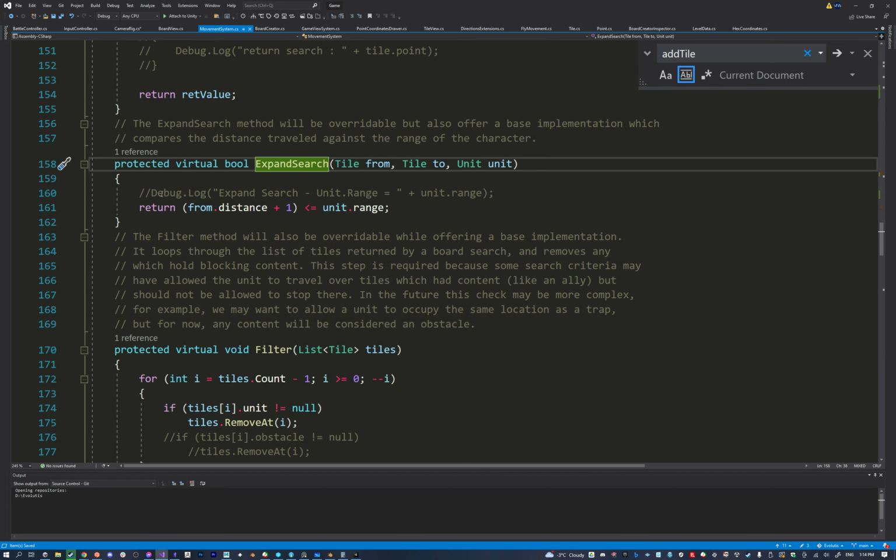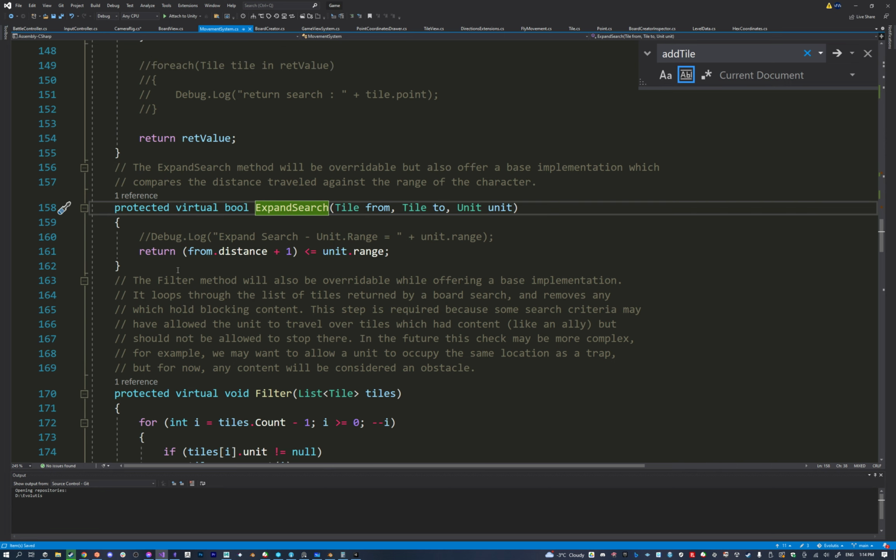Is this whole thing commented out? Expand search unit, expand search unit range equals return from distance, from dot distance plus 1 is smaller or equal to unit dot range. Okay.